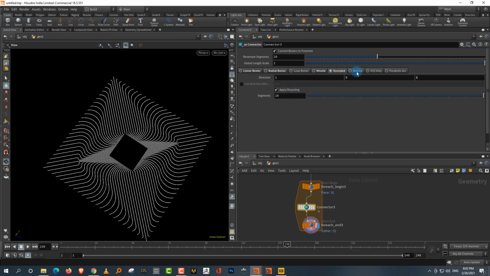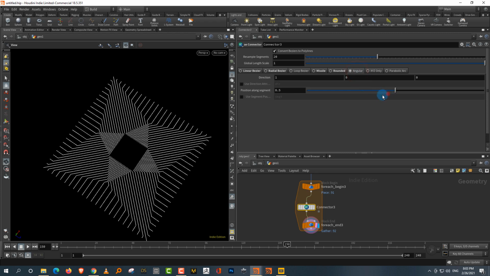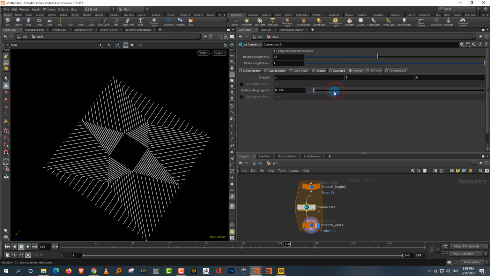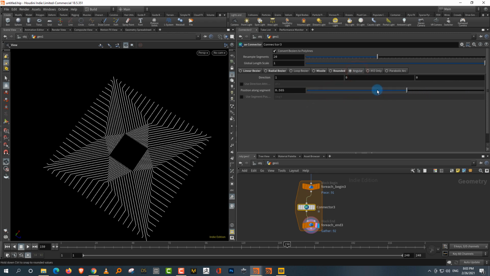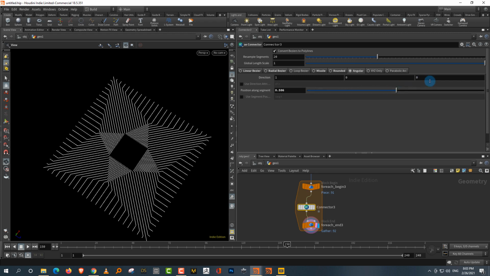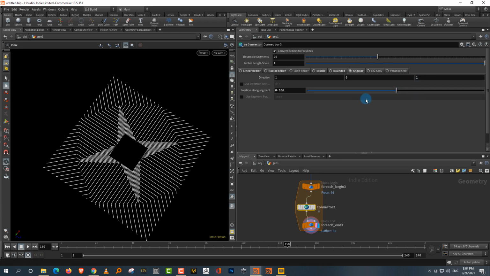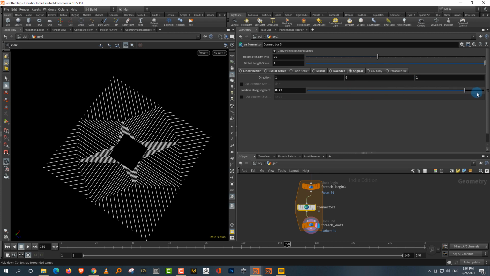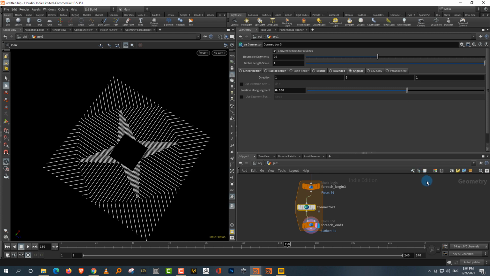And the other version of it is called angular, which again you can define, how much the circuit lines will kind of break up. So if you haven't used the AElib tools, you should. It's pretty massive and really useful stuff.